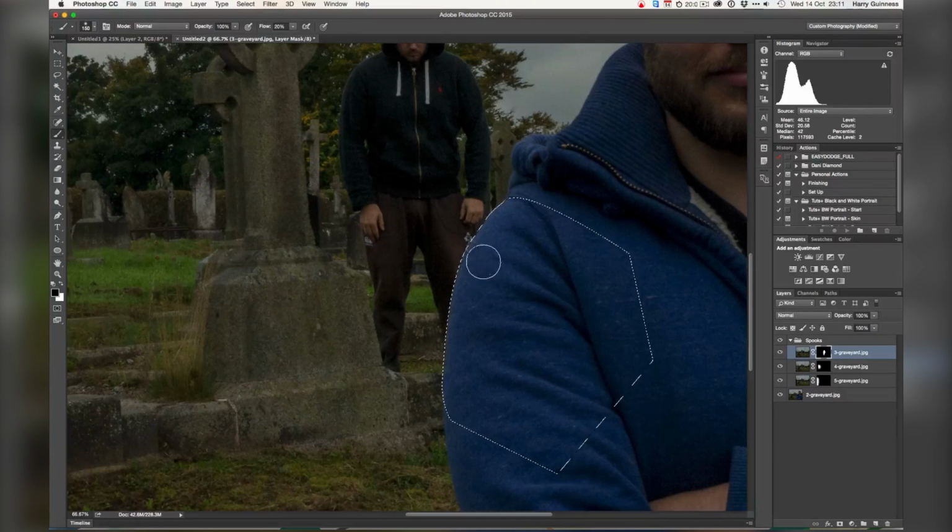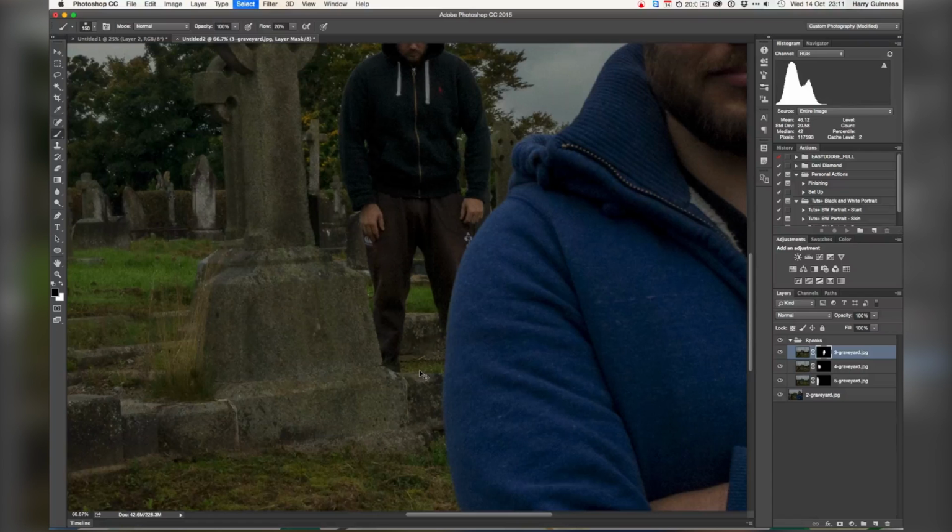If I hold Shift Command I, it's going to inverse that selection. Now I'm painting with black, so I'm just going to paint black on the inside of this selection edge. And this is going to blend things back so that we're really bringing in the nice edge here. Press Command H, and you can see that blends really naturally there. Okay, I don't like how that's doing there. I want to blend the leg in here.